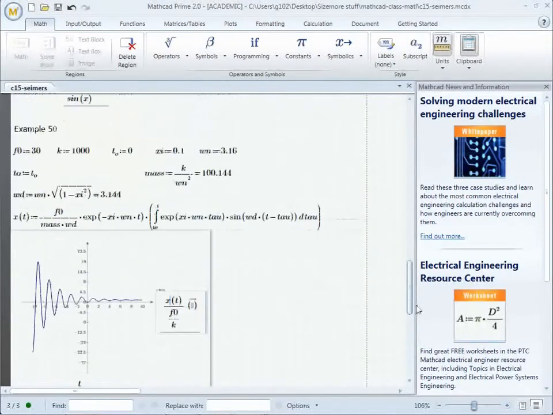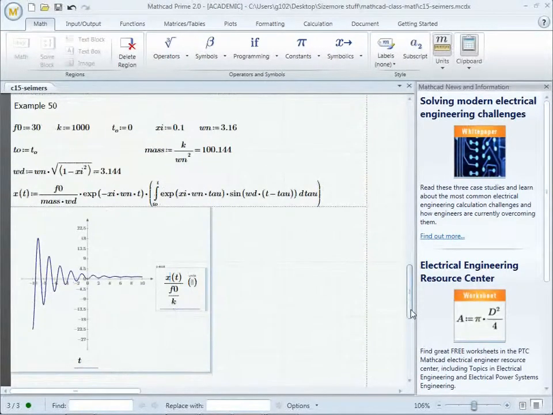So chapter 15 was on plotting, chapter 15 of the Seamer's book, and I just wanted to show you a few things about that. This is about as far as I want us to get in Seamer's. Mostly, once you get this far, you've got an introduction to what it's all about, and you can do some useful things. You can create functions. You can make vectors and matrices. You can plot.